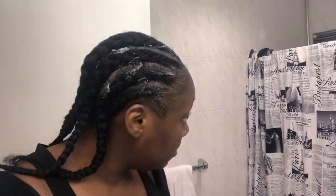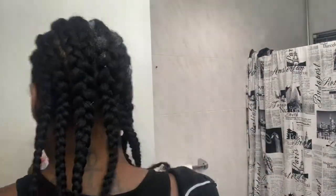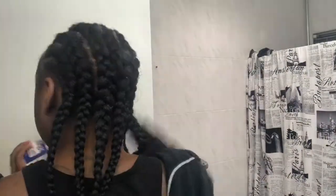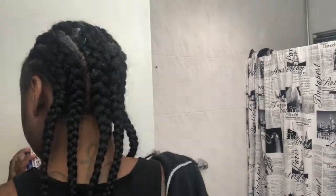Because my hair gets very dry, I need it to be as oily as possible because I'm telling you, as soon as I wake up in the morning, it's going to look like I never put anything on my hair, okay? My hair gets very dry and brittle. I don't know why. But we're going to saturate our scalp. Anywhere we see skin, we're just going to saturate it with our Blue Magic coconut oil. You see? As I'm doing now.